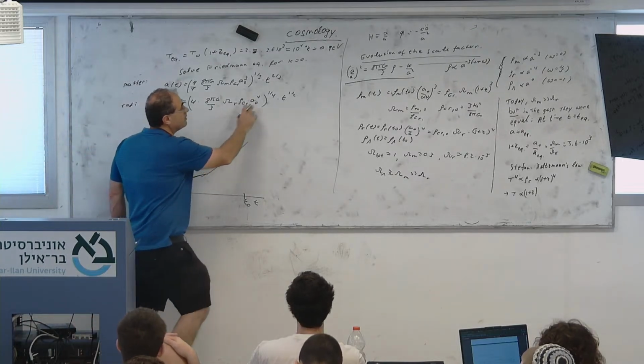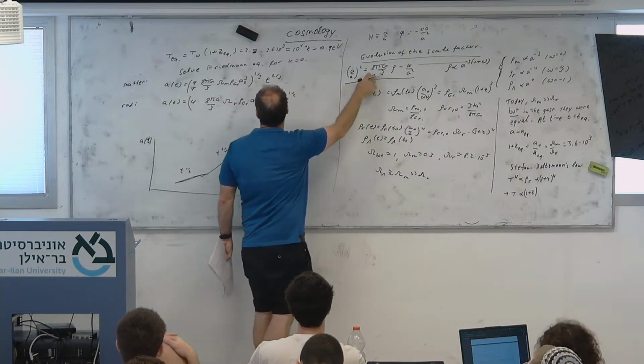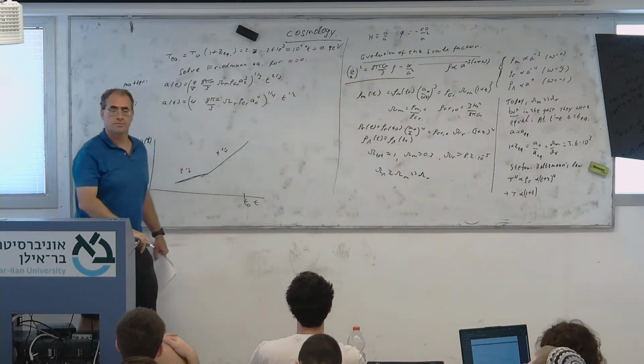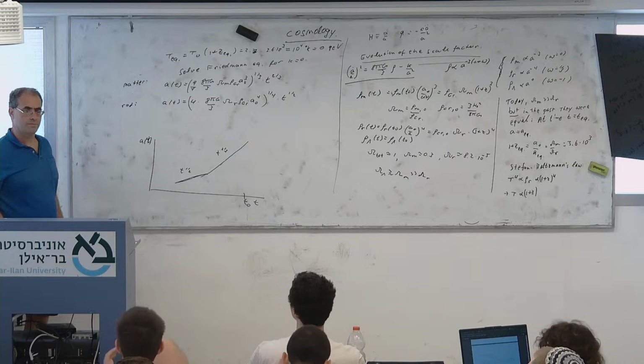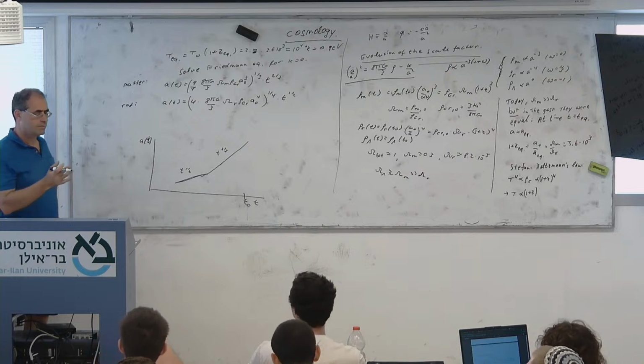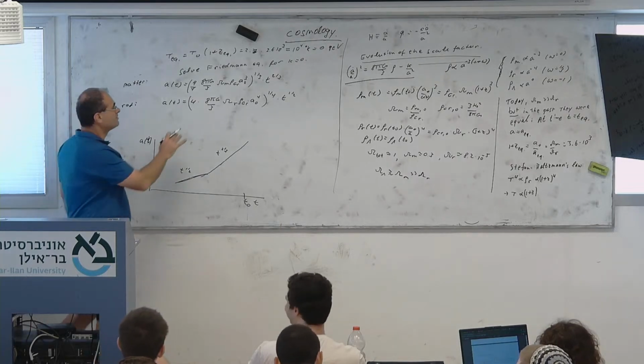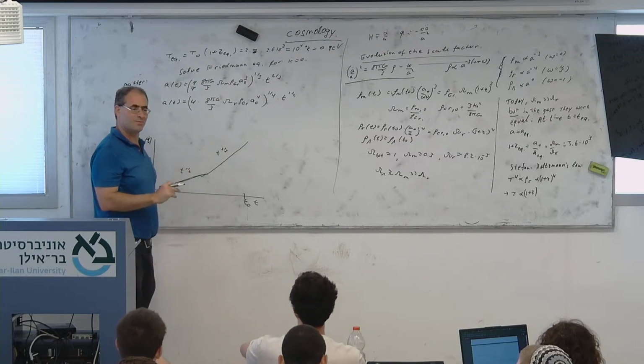That's fine. Just plug it in here. Put rho, plug it in here. These are the solutions that you solve. You don't need them. The second derivative is negative. It's okay.